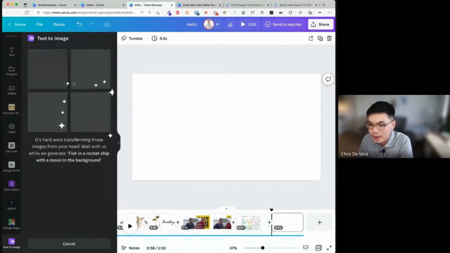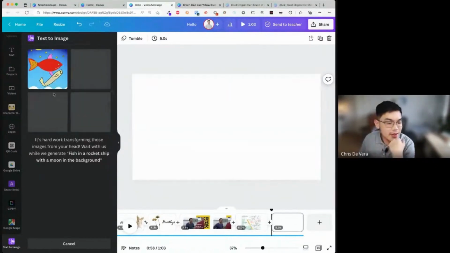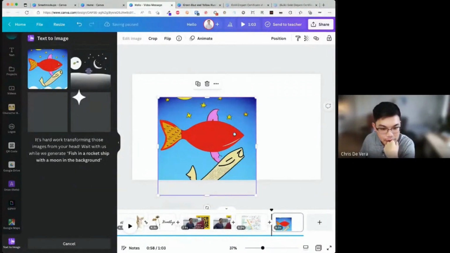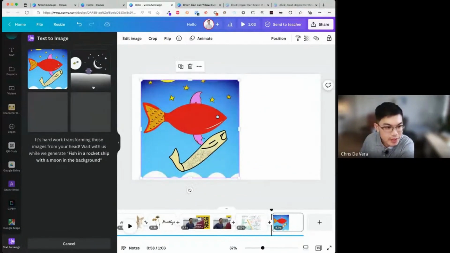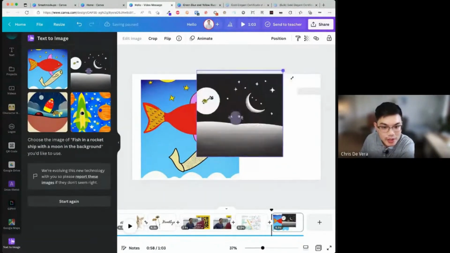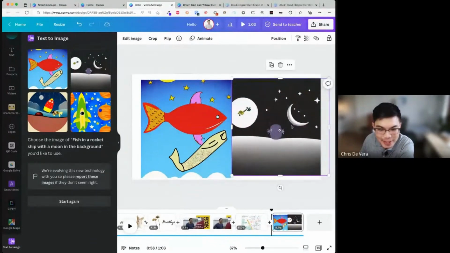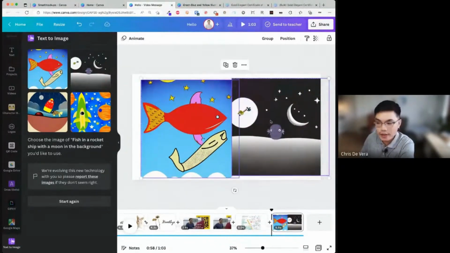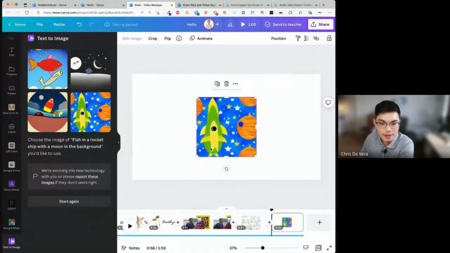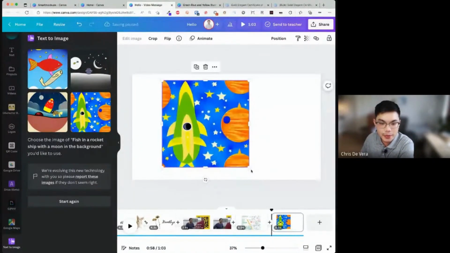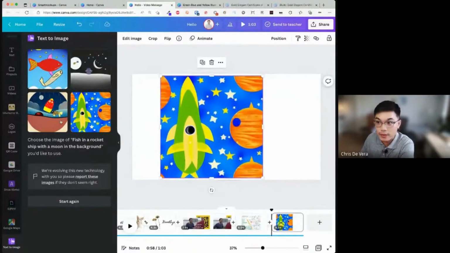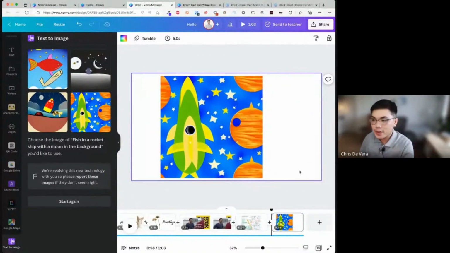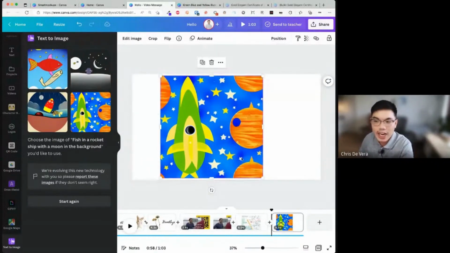A flower that grows in a man's head. Okay. This one doesn't really look like a rocket ship to me, but it's a pretty nice illustration. This one, medyo it understood the assignment with the moon in the background. I think this last one is the best. So you have this sort of, yeah, fish in a spaceship with a moon and stars in the background. So yeah, this is a very fun tool that you can try out. Challenge it if you want to. And yun, the possibilities are endless with that.